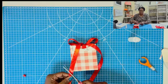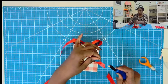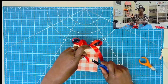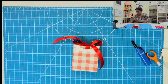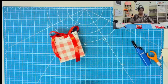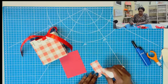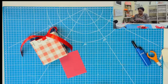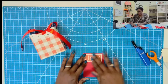And now I'm going to use my scissors and just trim. Then I'm going to take my little mini lighter. I'm not going to touch the ribbon. I'm just getting close to it with some heat. And this will stop the fraying by causing the fibers in the ribbon to melt. So that's already pretty. I am just going to take this little joy and just a little bit of glue. We're going to take this and put it down just like that.